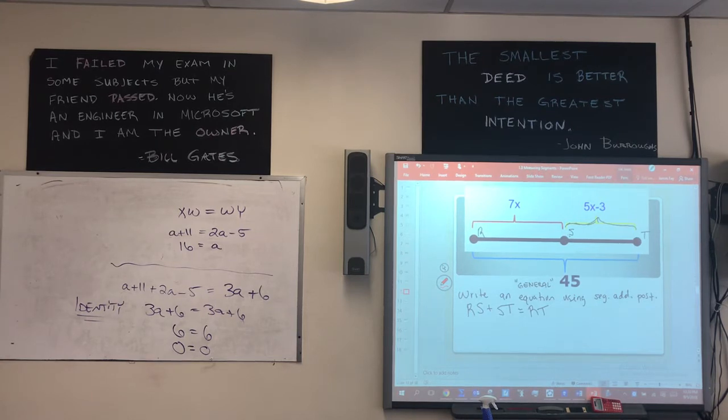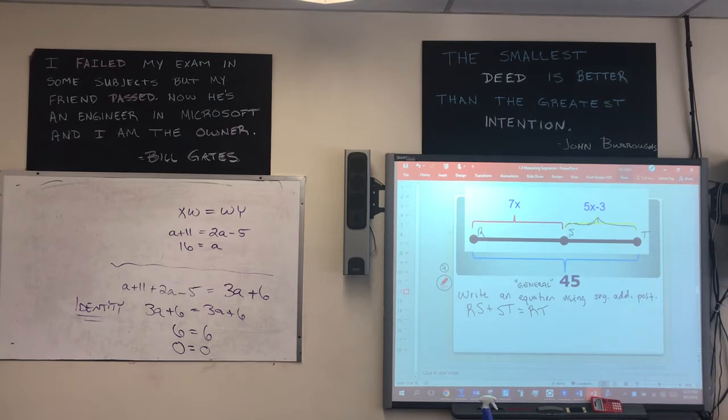Because when you type an answer into Math Excel or the end of course exam platform or whatever, they're not looking for RS plus ST equals RT. They're looking for what X is equal to. Because if you can tell me what X is, then they can work their way backwards. If you got X right, you got everything before that right, so you got the geometry before that right. Does that make sense? So the hard part, the place that people struggle with in this course, is not the geometry. It's the algebra that validates whether you've done your geometry right or not.